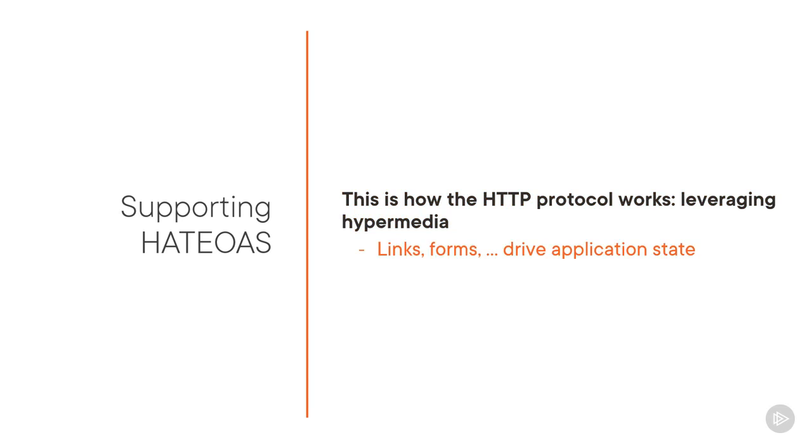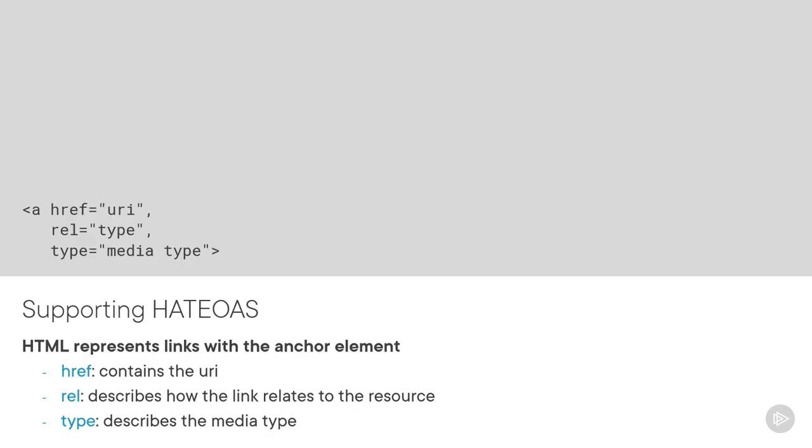And if the server decides that the link should change, well, the request that returns the root page will contain that new link. Or it won't contain the link at all anymore. The browser, which is our application in this context, doesn't break because that link has changed or was removed. Instead, it's the hypermedia in the response that is used by the browser to show us what we can do next. Okay, now what do these links look like?